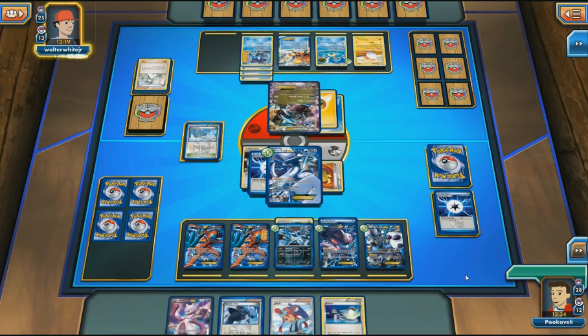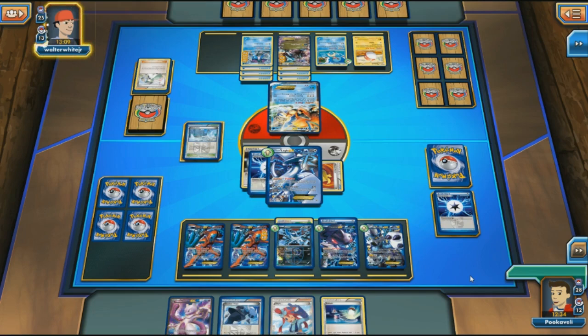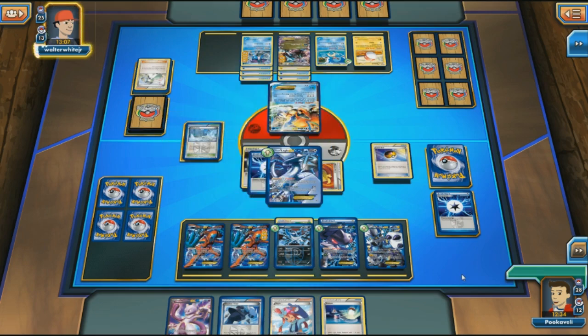We do see an N after the Plasma Gale knockout, and another Squirtle does come into play, so I will have to worry about that again pretty soon. But overall, I'm feeling pretty good about my position. My opponent still hasn't gotten rid of that Frozen City. And we got a freshly powered Lugia EX with no damage on it.